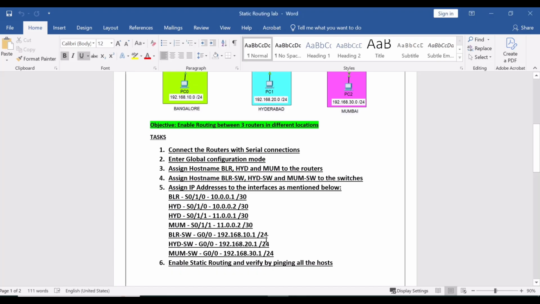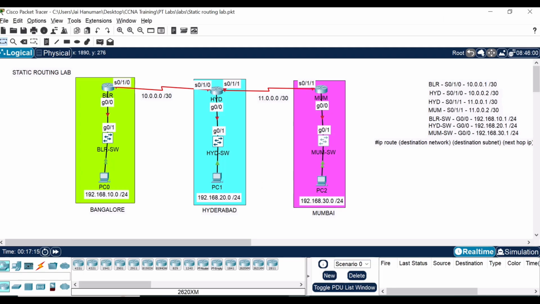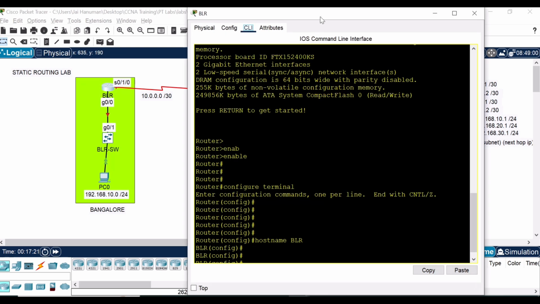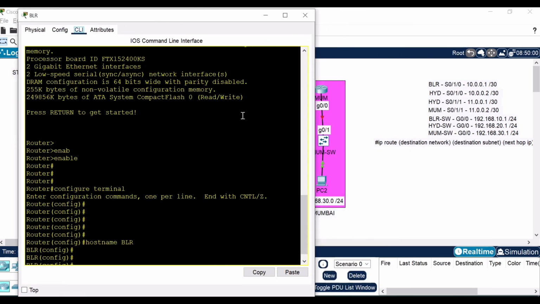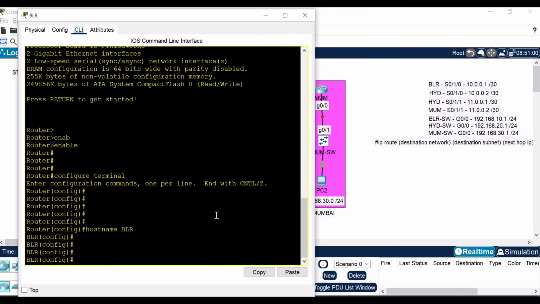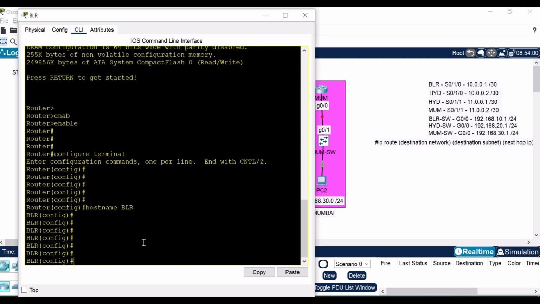What is the next task? Assign IP addresses to the interfaces as mentioned below. Bangalore serial 0/1/0. I have mentioned the IP addresses here as well. So let's go to the Bangalore router and the Bangalore serial interface.